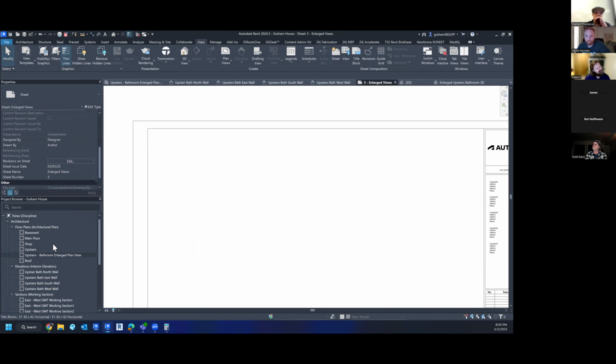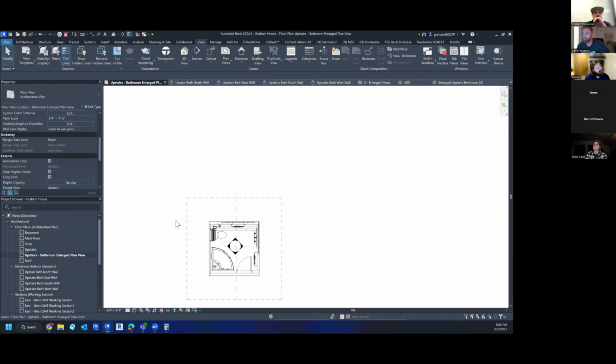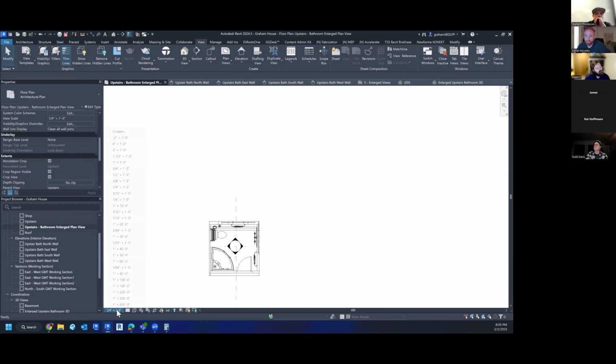Before you throw that on the sheet, if you go to the actual view and upsize it to 1/2 inch, or maybe I want to even do 1 inch equals a foot.